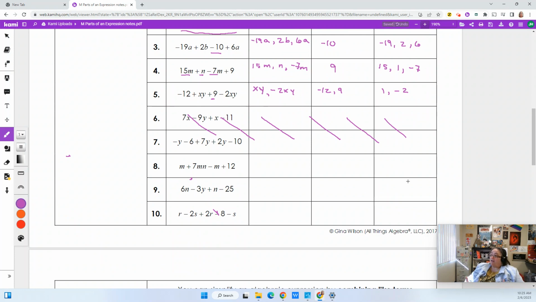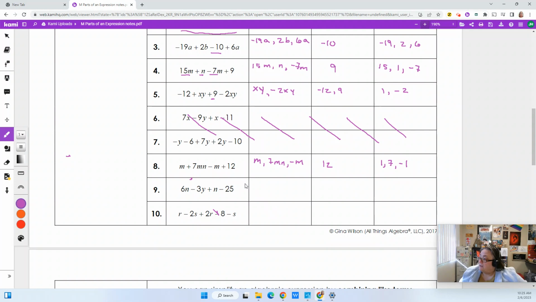And the reason for that is we have a couple things going on, right? I have an m, right? Then I have 7mn, and then I have a minus m, right? Each of those is a constant term, and they're separate from this m inside here. It'd have the same value, but it's a separate term. And then for our only constant, we would have a 12. And with our coefficients, this first m would be a 1. The next, the mn, would be a 7. And then the minus would be -1.